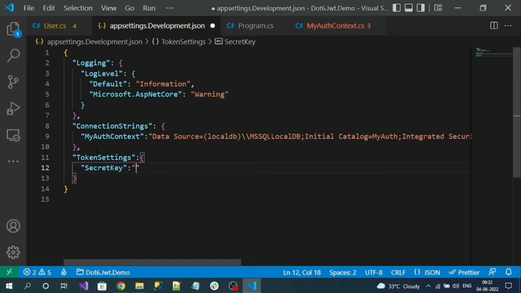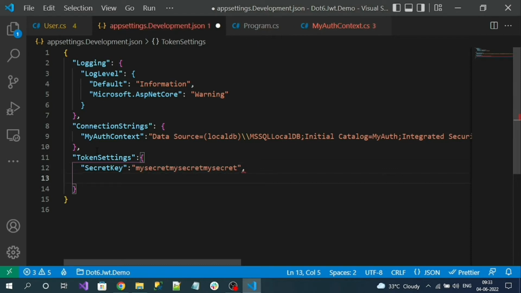This secret key will be used by the JWT token for generating the digital signature, and the same secret key will be used at the JWT service while validating the incoming JWT token. So for the demo, I will give my secret key as secret, secret. You can give any random key and you can generate one from any online tool to get a random string.